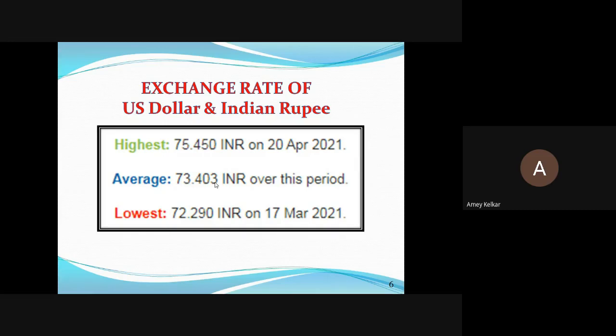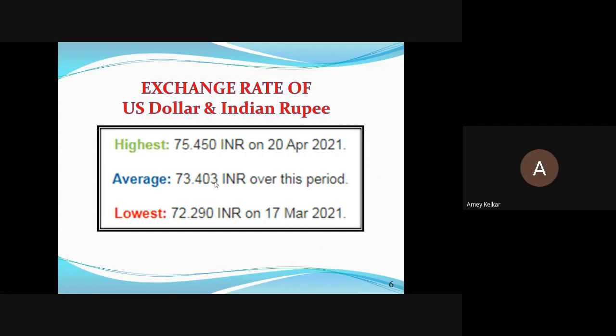So if you want to book a ticket also, and if you have to pay in dollars, in that case you have to keep a watch, or you have to track where the amount is least, and that makes a good difference. Because when we compare ourselves with dollars, even $100 will make a considerable difference. $100 becomes like 3-4 thousand rupees of difference if you check the highest price and lowest price. So that is the concept of time value of money.